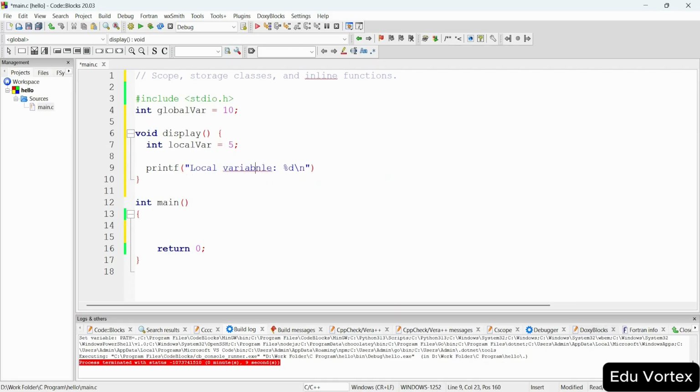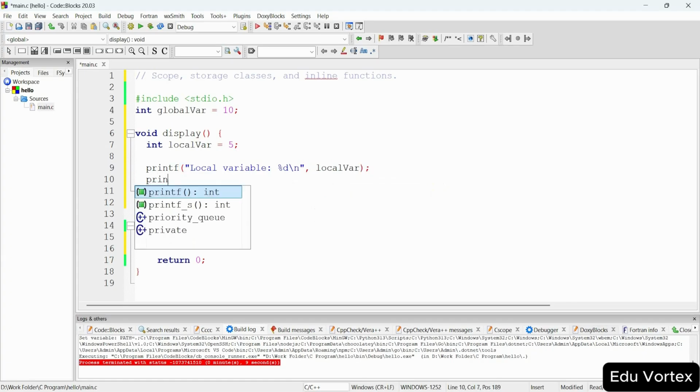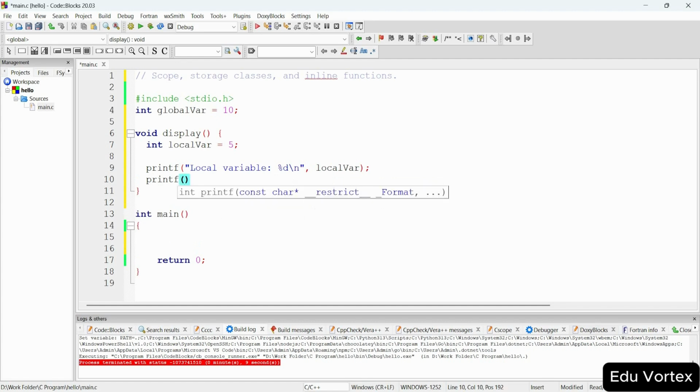So this is type D in the correct place, and including the variable it says a local variable, and including here it says local, and now it is correctly defined.